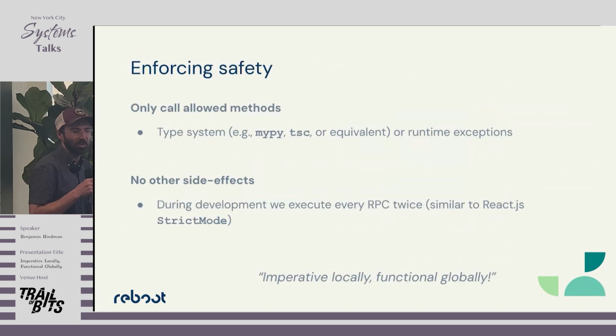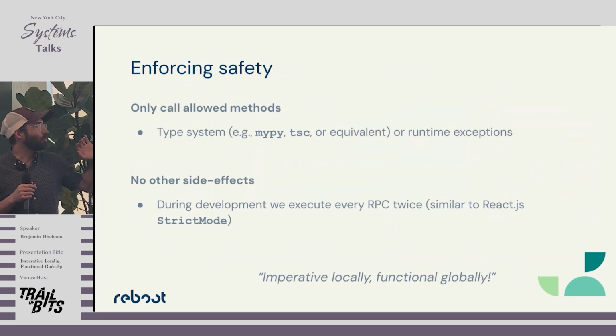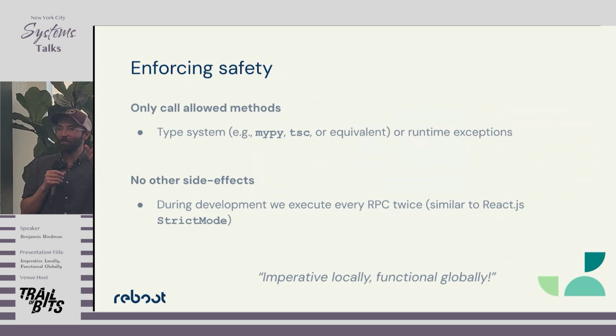So how do we enforce safety? I just want to pause. I want to talk about the other methods, but first, how do we enforce safety? The first safety property we need to enforce is that you only call allowed methods. So far I've said readers can only call readers and writers can only call readers. How do I enforce that? We enforce that because, as I said, on every single call you have to pass the context. If you have a reader context, you can only call reader methods. You can't call, say, a writer method or a transaction method because you have the wrong context. We can test this with a type system, so we can check this reliably before we even run the code. If you choose not to use a type system, we can also fire runtime exceptions if you give us something of the wrong type.